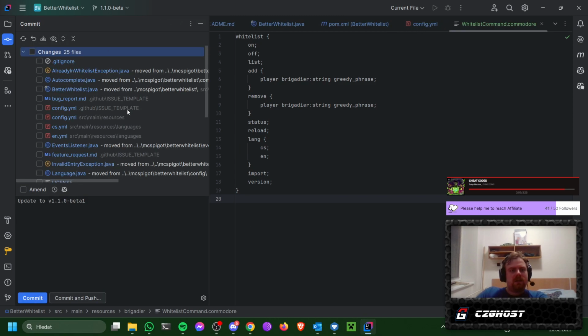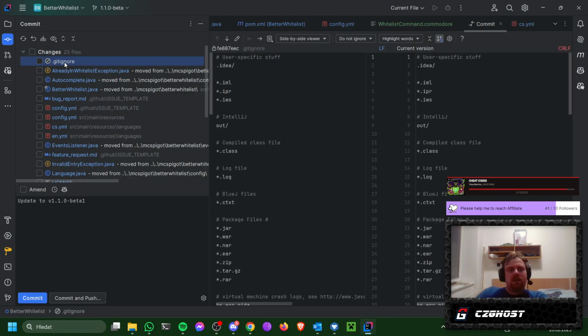Let's commit these changes. So, git ignore.